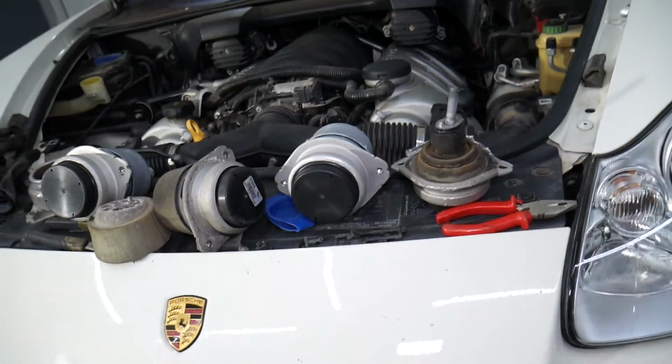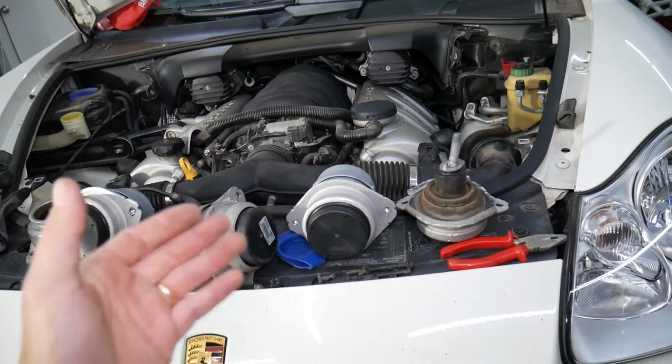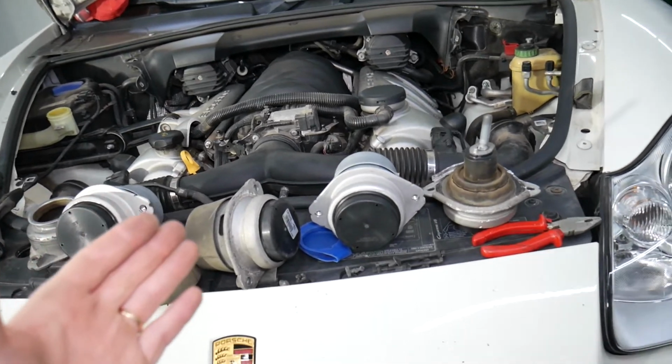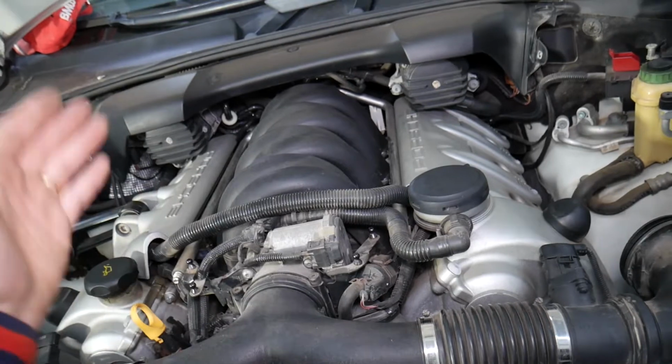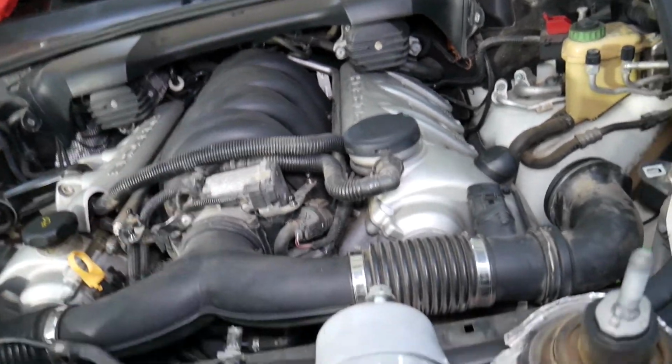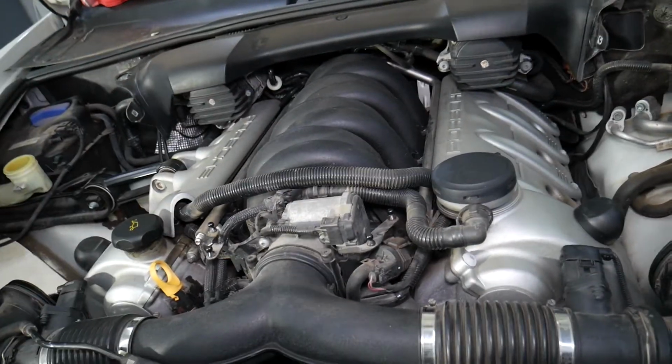Another thing, you may notice a clunking or banging sound from the engine compartment. Why? Because when you suddenly give gas, accelerate, or stop, your engine will move, and if the engine mounts are broken, you have excessive movement. That excessive movement will cause noise.